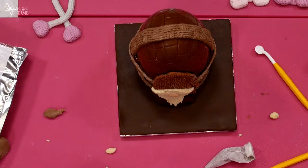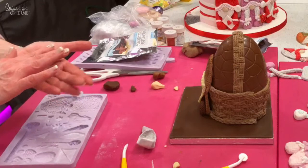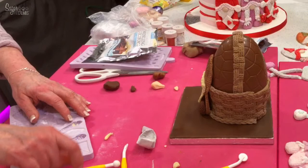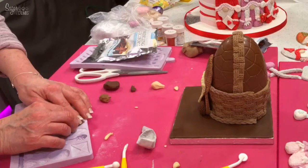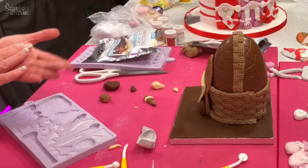Right, so arms now. Again, like before, tiny little strip of paste into the trim on the arms, and then push it in with the Dresden tool. Sorry, the ball tool. Gone Dresden tool mad. And then your milk chocolate Squires paste. Perfect amount. Out. Well, that's the white, isn't it? Some of it coloured with the skin colour, and it's hardly any different.